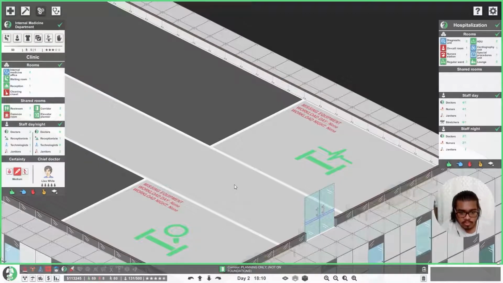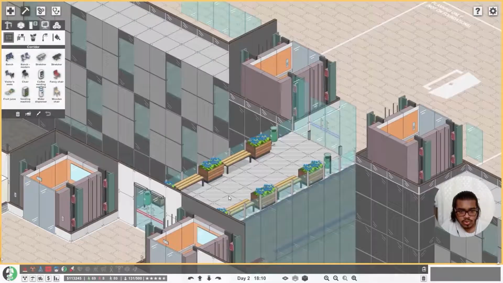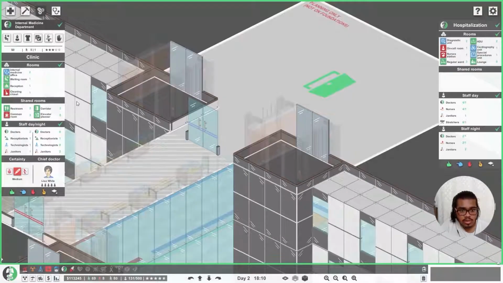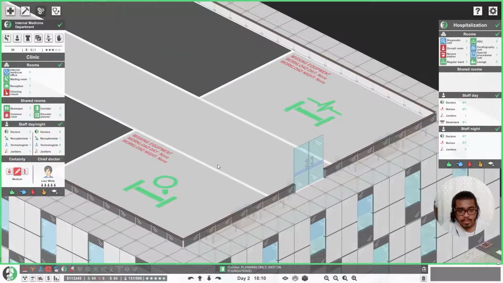Missing equipment. Planning only, not on foundations. Corridor. Okay. That's okay. That's okay. How big is this room? I have forgotten exactly. That's a regular ward.